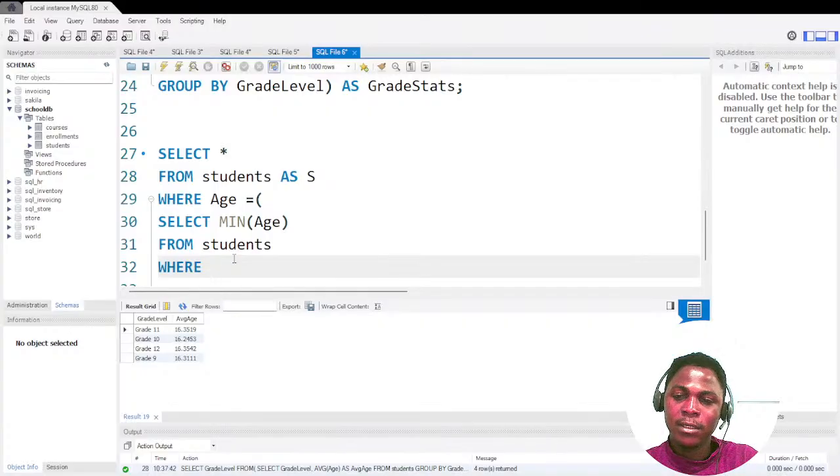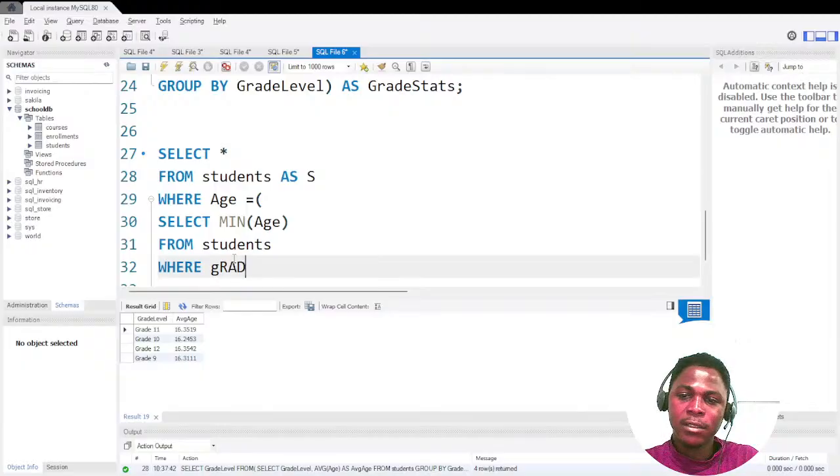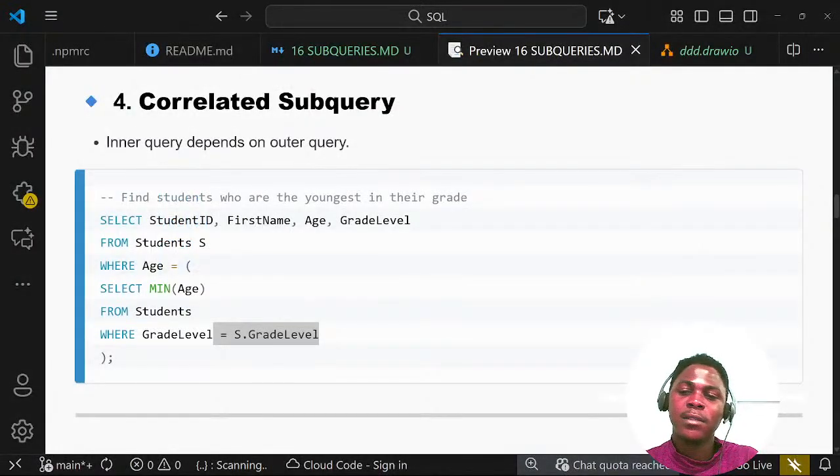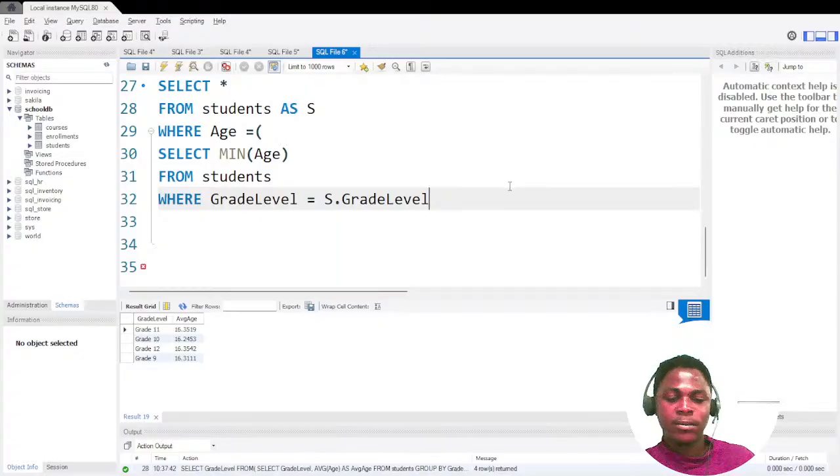So we set where grade level is the same as students grade level. That's that. Then we end the aggregation.